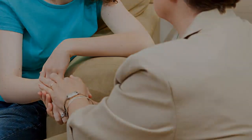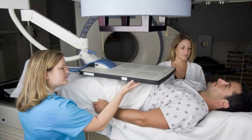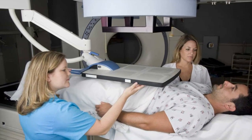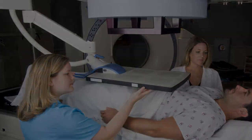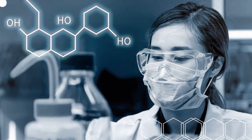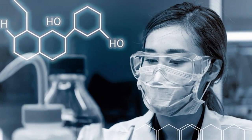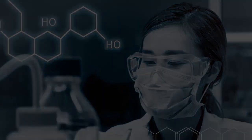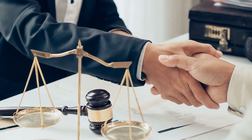Clinical trials. Sarcoma treatments continue evolving through clinical trials of newer chemotherapy agents, immunotherapies, targeted drugs and combined modality approaches. Tests for tumor genetics and biomarkers help match patients to the most suitable investigational therapies available based on their individual cancer's biology. Palliative care also plays a role in advanced cases to maximize quality of life.